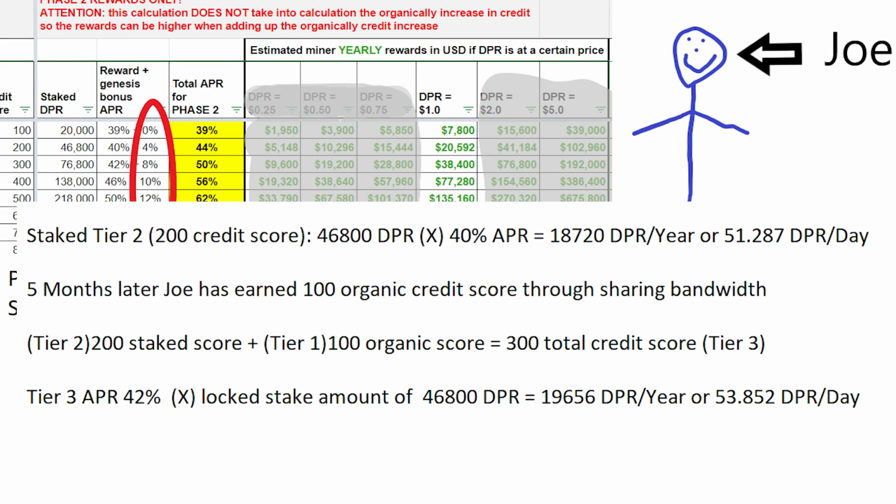You can take either of these numbers, divide them by 365, and you'll see what he earns each day. I find that's the better way to look at this instead of looking at it per year, because you're not going to stay at the same tier for 12 months straight, unless you're tier 8, of course. The chart shows a higher number for tier 3 because they're showing a starting position at tier 3, where someone would have 76,800 tokens staked. But since Joe got to 300 organically, he didn't have any additional tokens staked to earn against, only his 46,800.